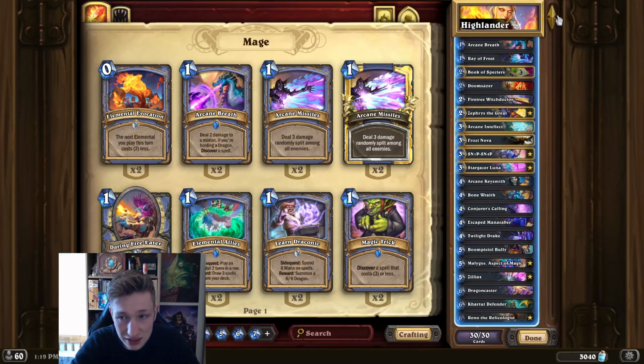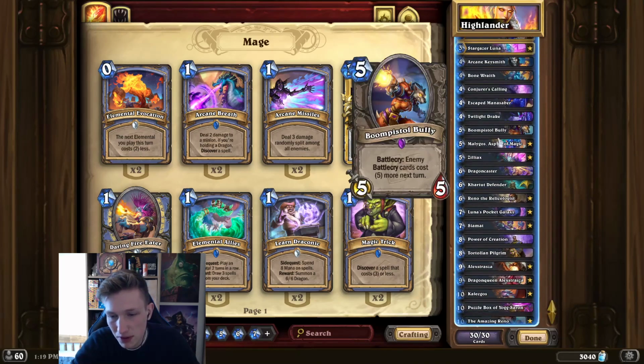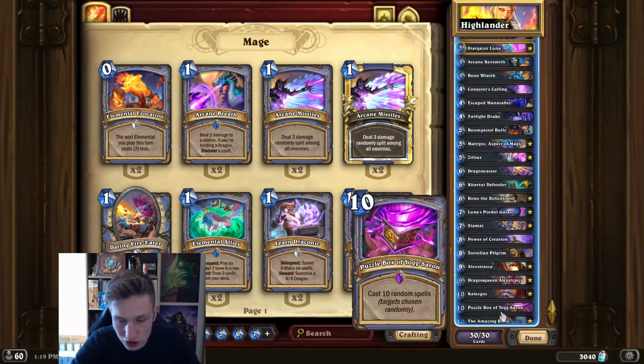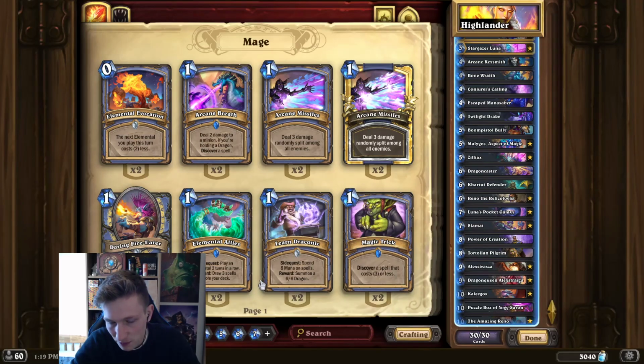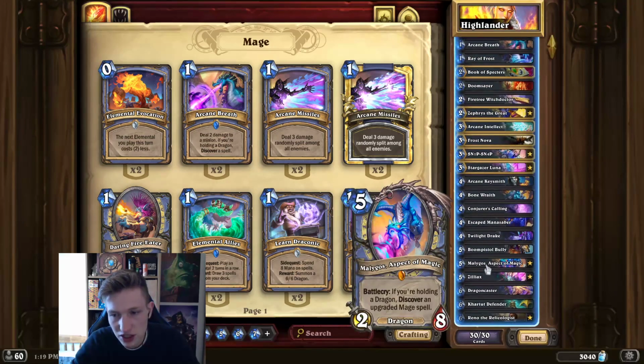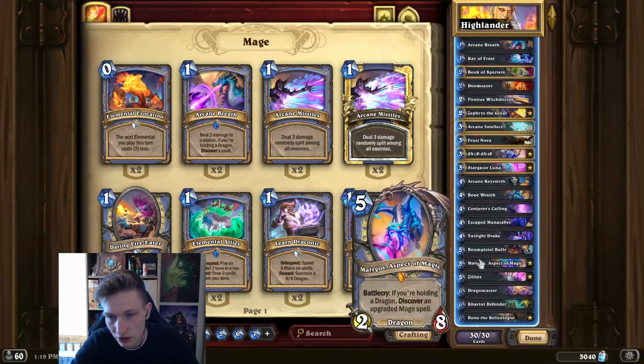It's a pretty standard list. One card I'm missing maybe is Blizzard, and I have Puzzle Box instead. Question marks about that, but I enjoy playing the Puzzle Box. Blizzard's one of the lowest win rate cards. We can talk about general strategies for the deck and everything, so yeah.